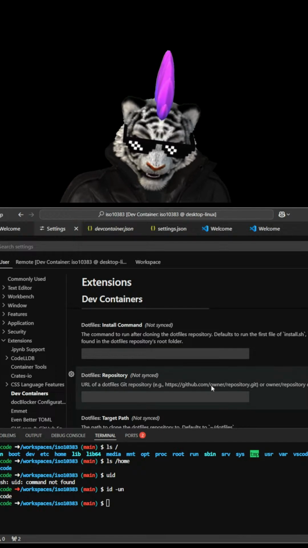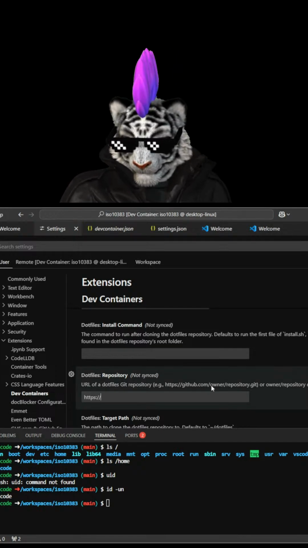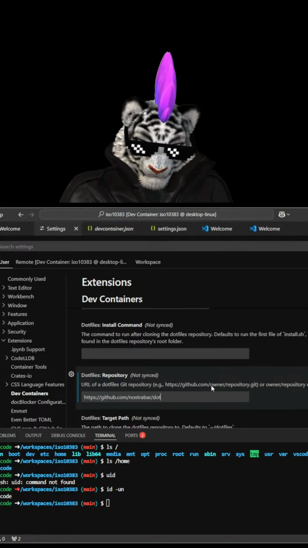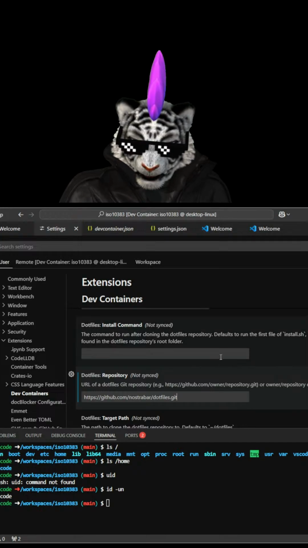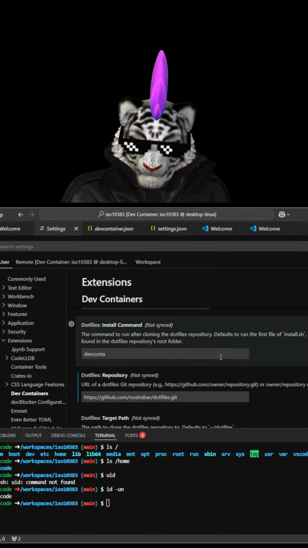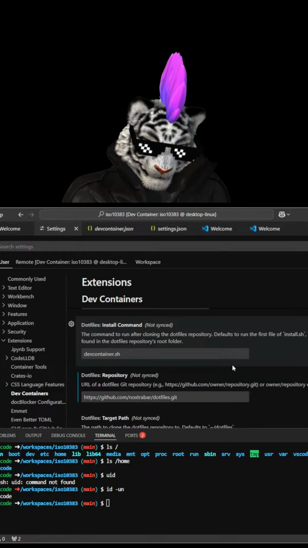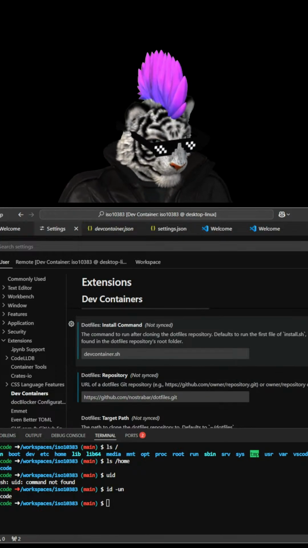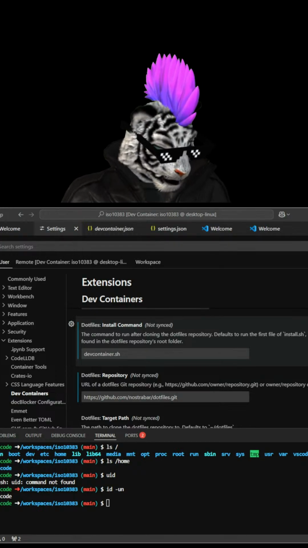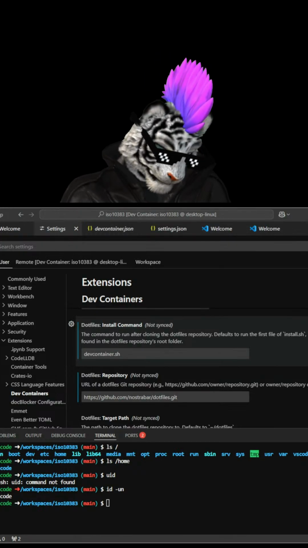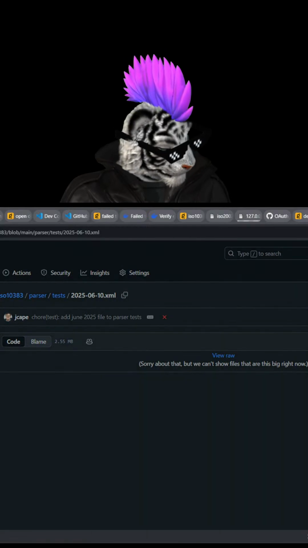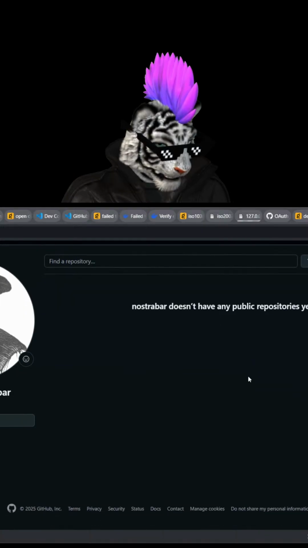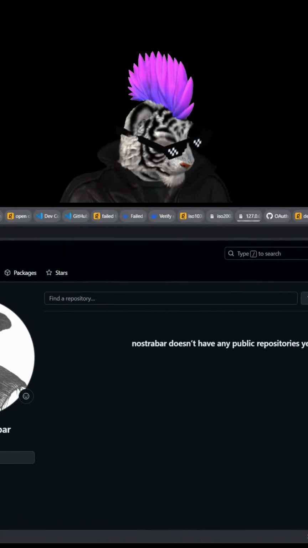So dotfiles is a repo that we don't have, but we're going to set up right now. If we go back to our browser here, back to my repos. Cool. I don't have any public repos yet. That's great.